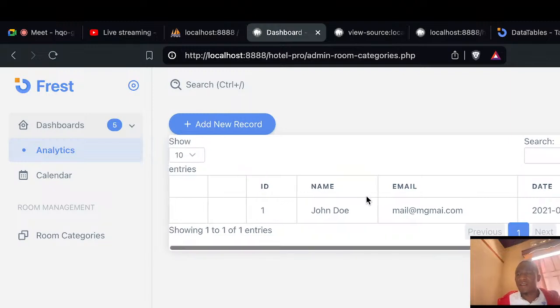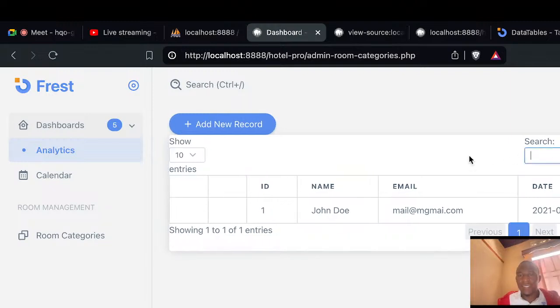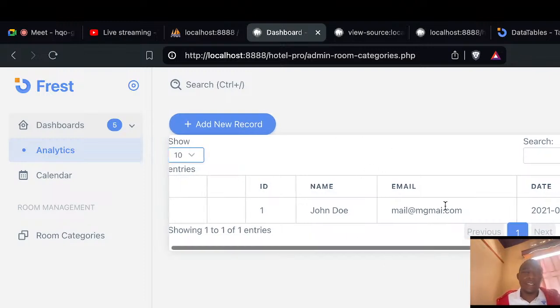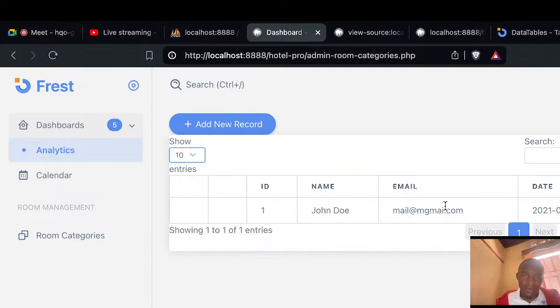All right, so where should I start even from? So data tables, they help us to organize or to manage our data with simplicity. So let's just say that you have 1,000 columns, and you want to make them sortable. You want to make them be able to search through them, something like that. So it might need a data table.